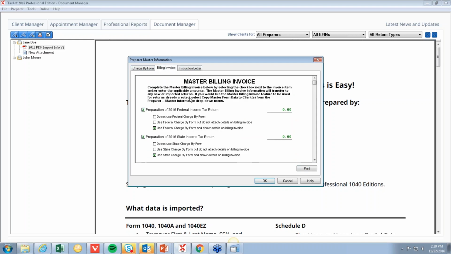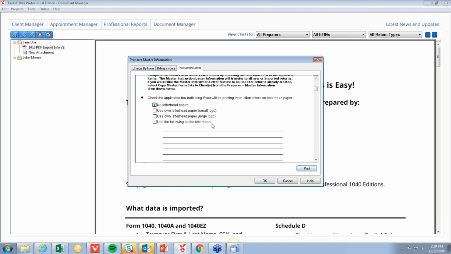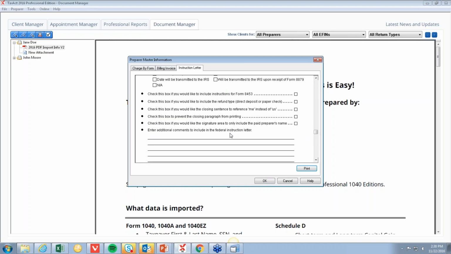With the master invoices, you can customize those if you need to for particular clients. Instruction letterhead, options here at the top, your choice, and then there's different options here.